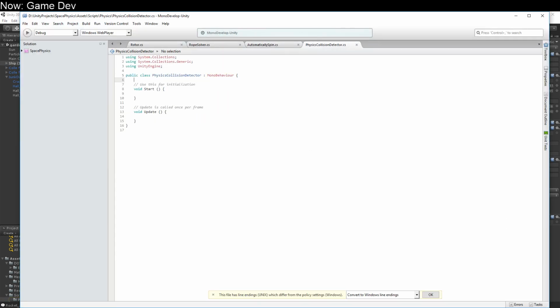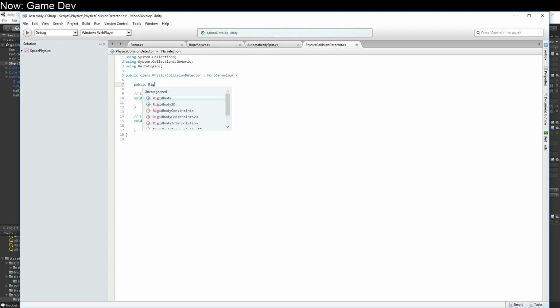So with the physics collision detector, we're still going to need a rigid body. So public Rigidbody, is it with a capital B? It doesn't appear to be doing anything. Okay, come on. Wake up. There it is. Rigidbody.